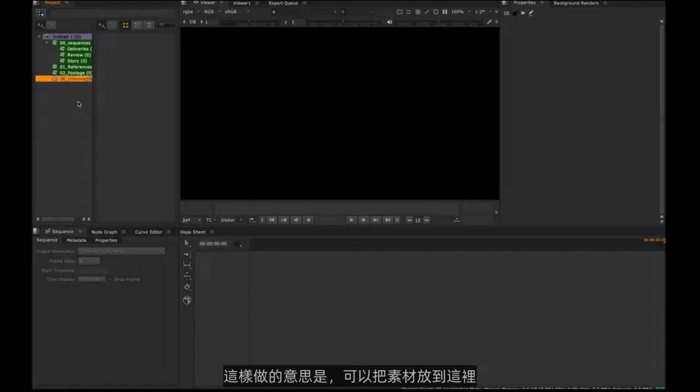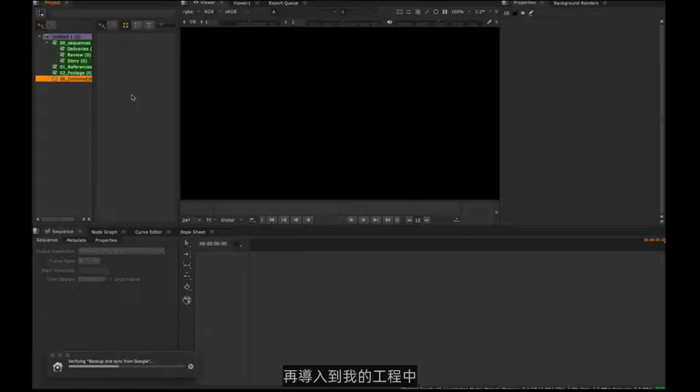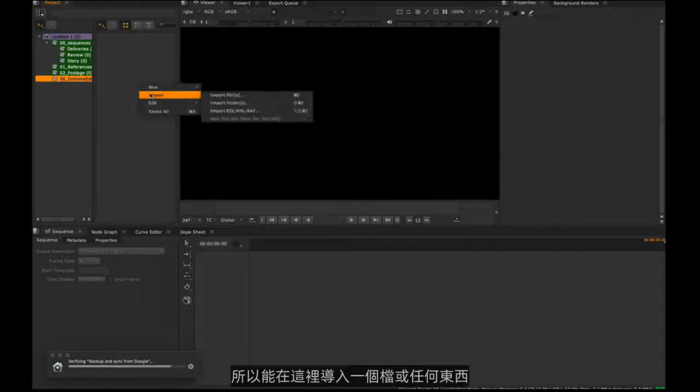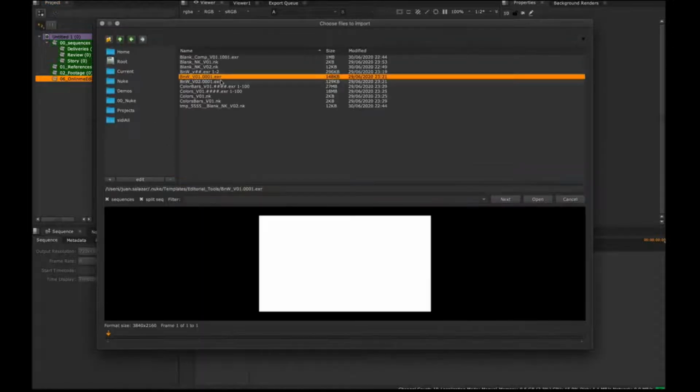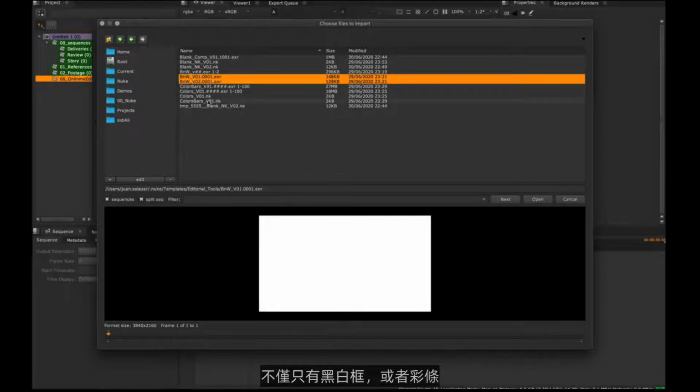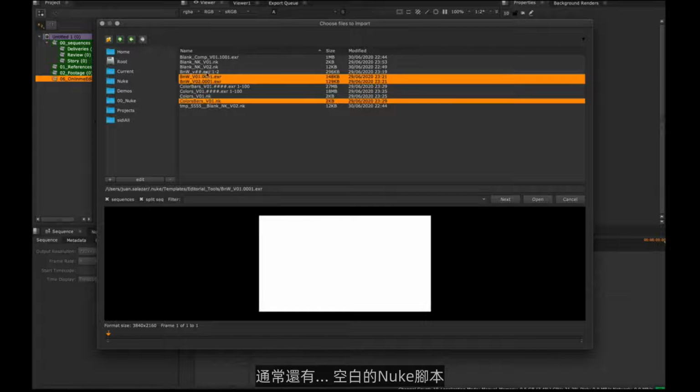And what I mean by that is I can actually have footage in here that I can import into my project. So what I can do is come in here and say import a file. So I actually have files. I normally have black and white frames, color bars, and I could have a blank Nuke script.